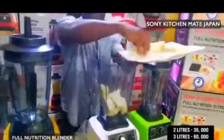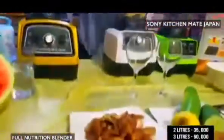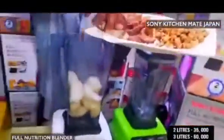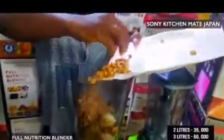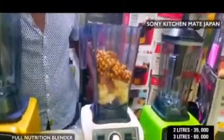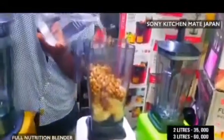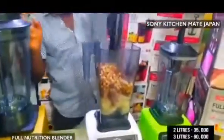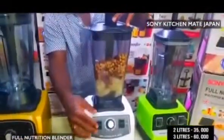For Sone Kichime Japan, you want to do your pineapple, your watermelon, your debino, your tiger nut, your carrot — anything for juicing. Pack it inside, very easy, very simple, very fast. You can see your debino, your watermelon, your pineapple, your apple blending. As seen on TV — Sone Kichime Japan. You can see your tiger nut, your coconut, your pineapple.